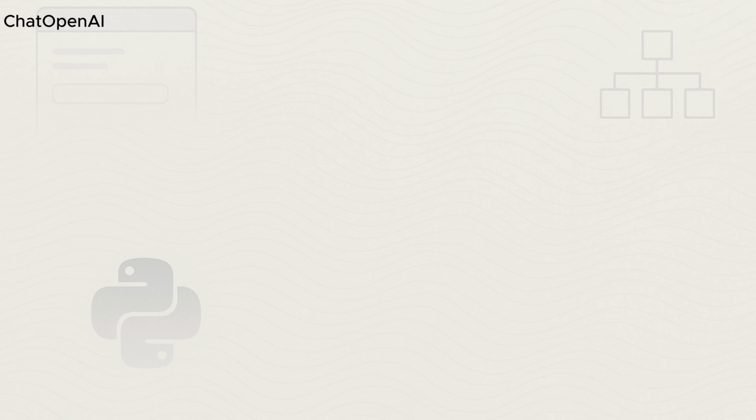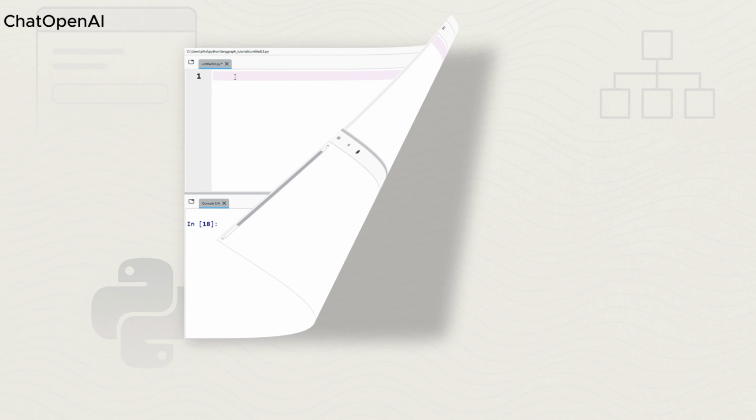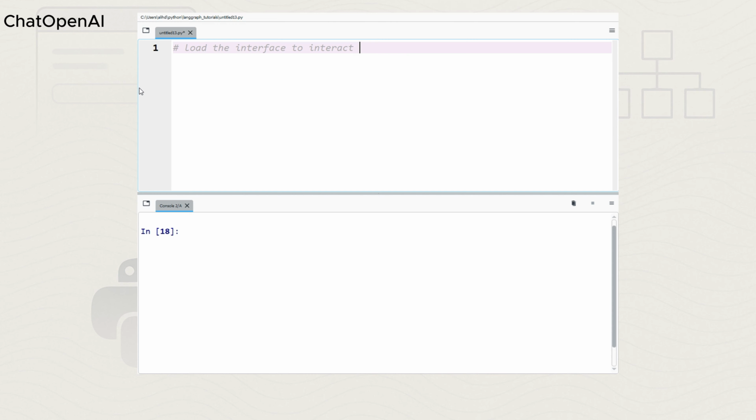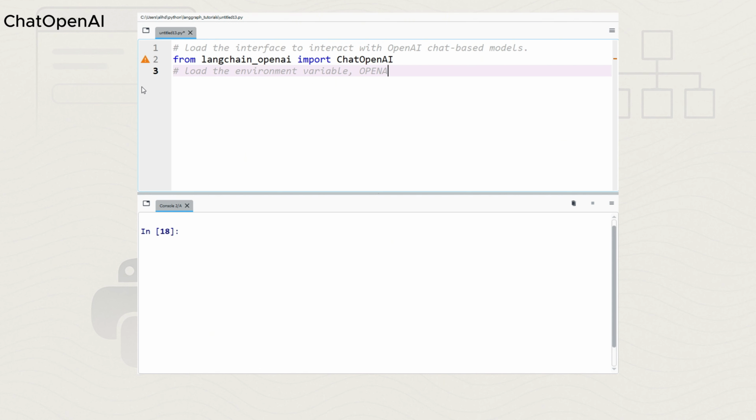If you run the following code, just to show an overview about interacting with OpenAI chat-based models. So from the OpenAI package, we import OpenAI. Then we load the environment variables, which is the API key that is required to connect to OpenAI using the following function in .env.